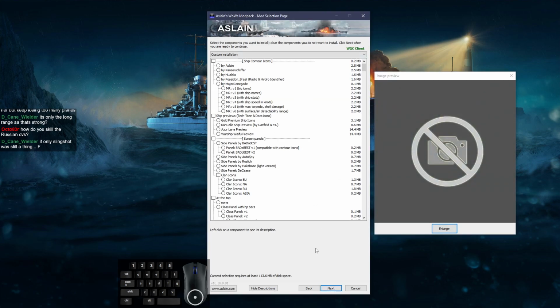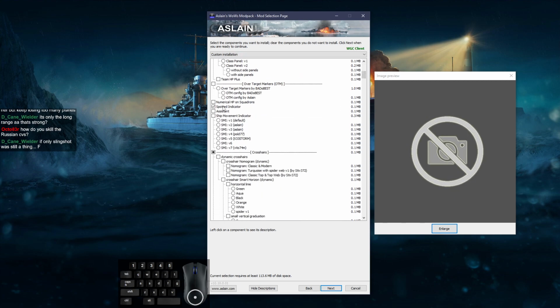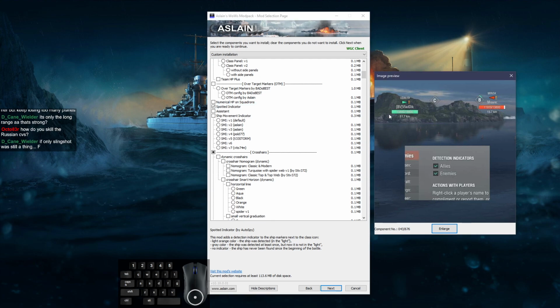Okay, so let's see here. I don't use any of these side panels, all that stuff that shows HP, but the one I do use is the spotter indicator, which shows your team, and if you want the enemy team, if they're spotted, it shows the exclamation mark. This is very nice because it gives you information that usually they have to tell you and they have to back off. This way you know when they're radared and stuff. But if a battleship is detected by a destroyer, this helps a lot.